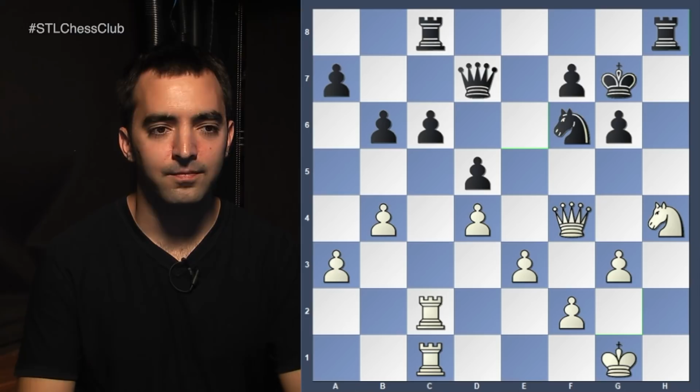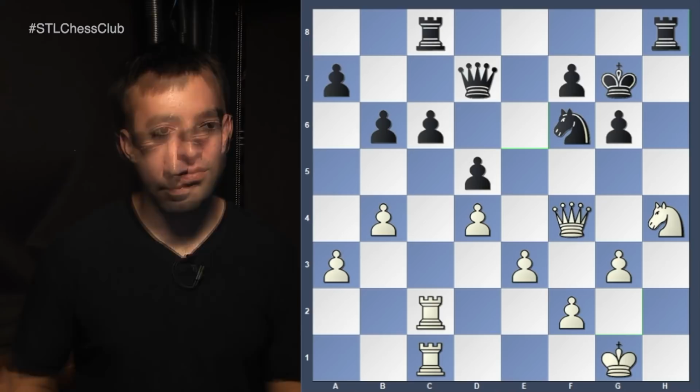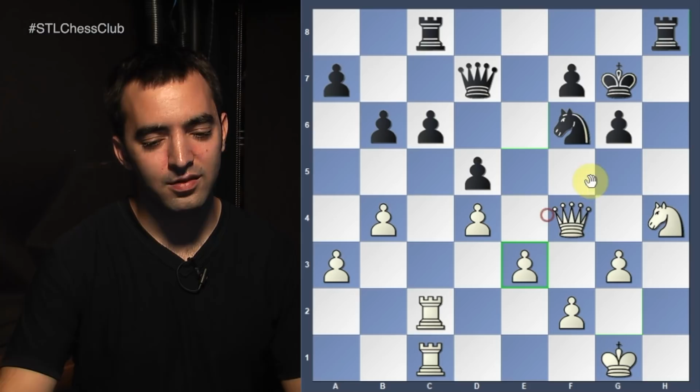Is that a hand? Yeah. Queen g5. What's the idea? Oh, you want to play g4 and then follow with knight f5. It looks interesting. I mean, if you play queen g5, there's knight e4. I don't know if you're getting too much.